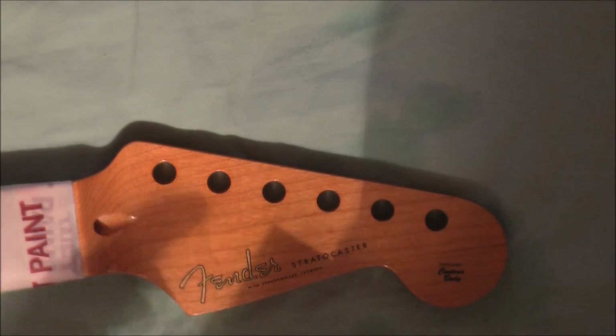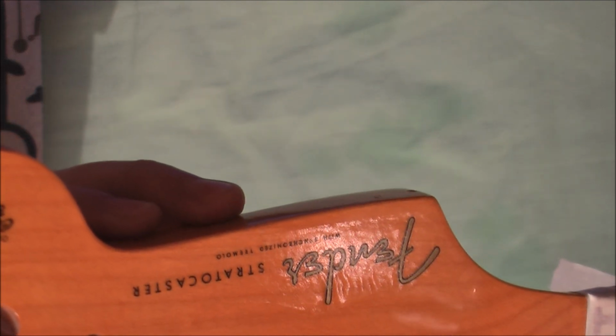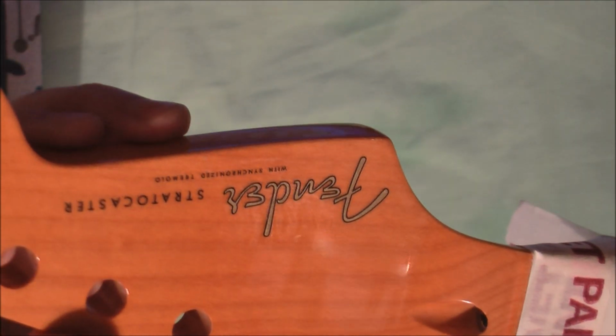What you might want to do as well is just check it in the light, just to see. Might not be able to show you here, but you can see if there are any air bubbles underneath the decal. As you can see there, you can see a few air bubbles underneath there. You can get it in the light again. You can just make them out there.